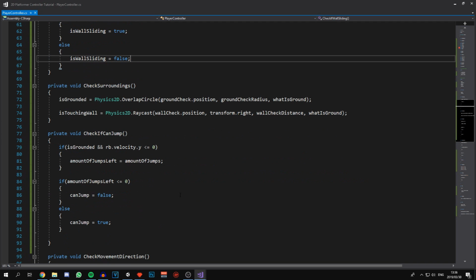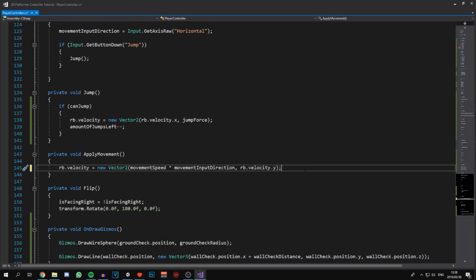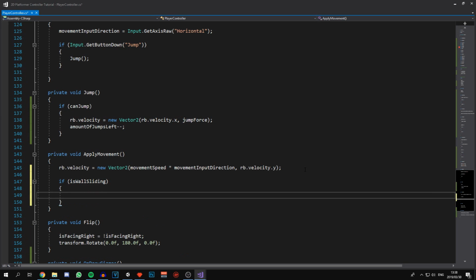So now that we know the character should be wall sliding or not, we need to limit the velocity of the character downwards when he is wall sliding. So let's go back to apply movement. In apply movement, we're going to say if is wall sliding. We want to set the downward velocity to a specific value. So we're going to, inside this if, say if again, and we're going to look at the rigid body dot velocity dot y and see if it is less than the wall sliding speed that we're going to specify.